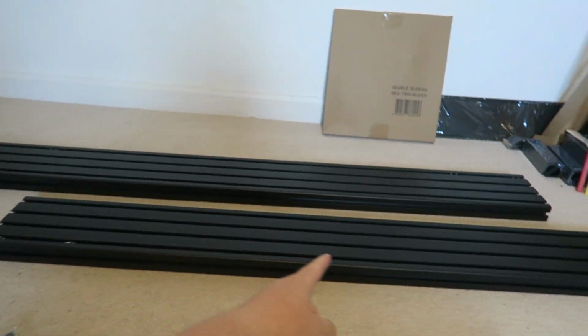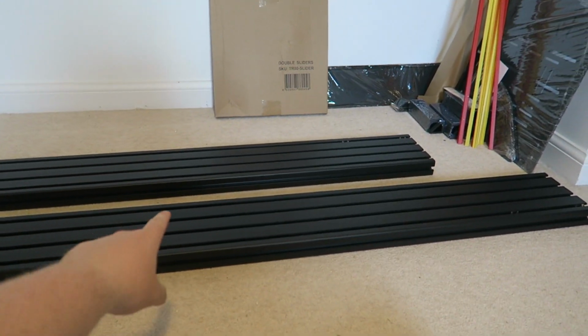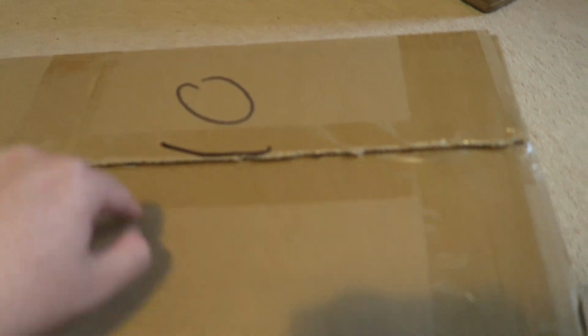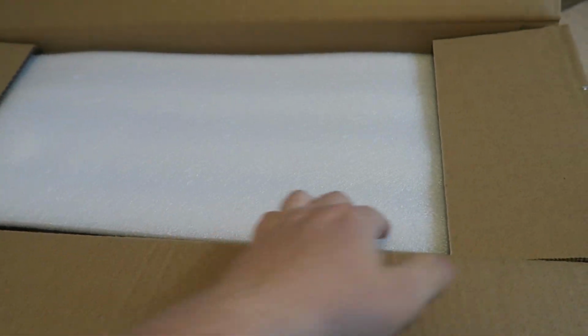Also, by the way, I'm just starting to build it. I'm looking for basically the feet for the base. Hopefully it's in this one. Otherwise, we will keep unboxing.